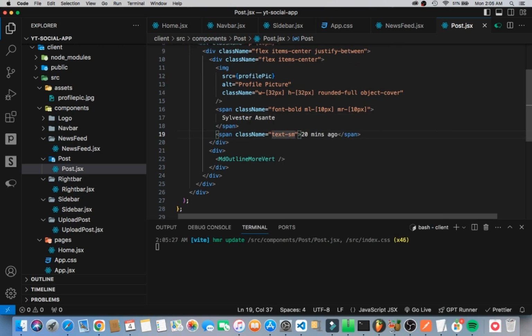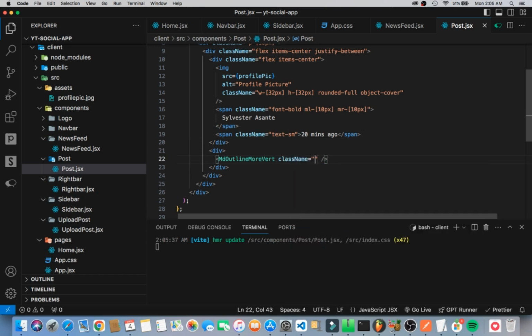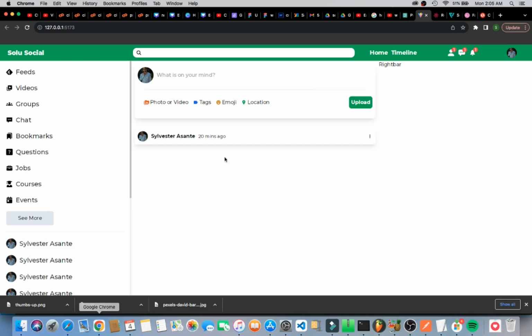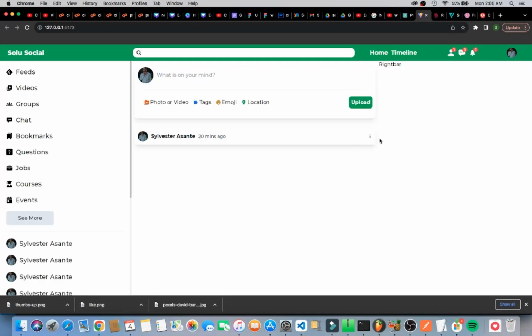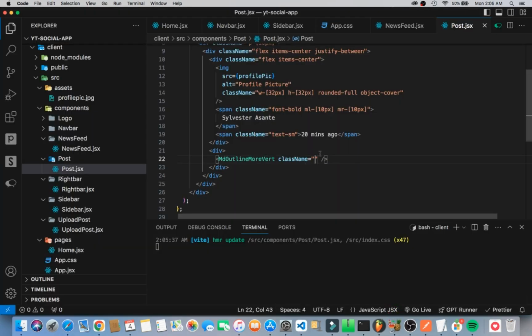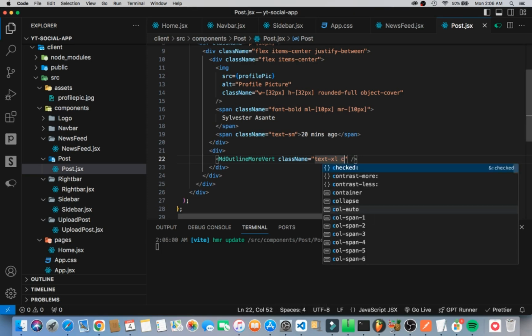Now that we have text-sm here, let us look at the text first. As you can see, it has reduced. Let's go to the icon and style it. As you can see, the icon here seems a little bit too small, so I want to set a few properties to it. In this class name I'm going to increase its size, so I'm going to give it a text size of XL, extra large. Let's look at it, and you can see it has increased. I want to give a cursor pointer as well.